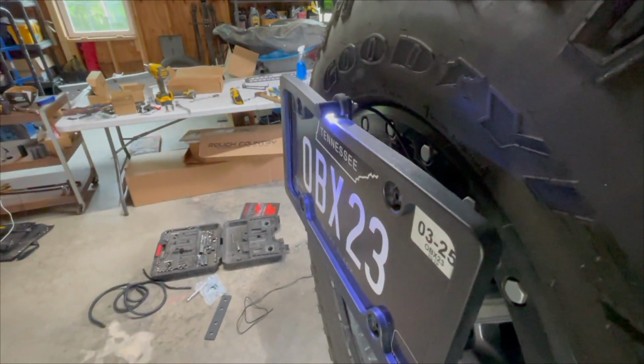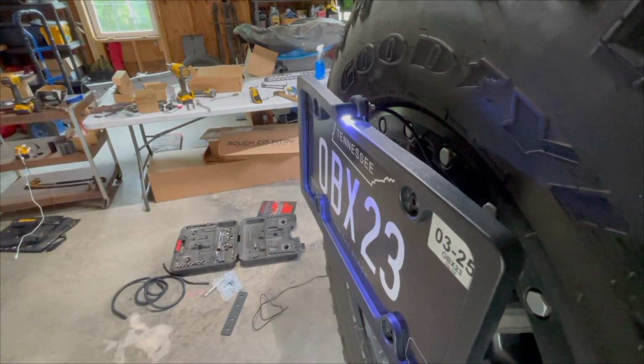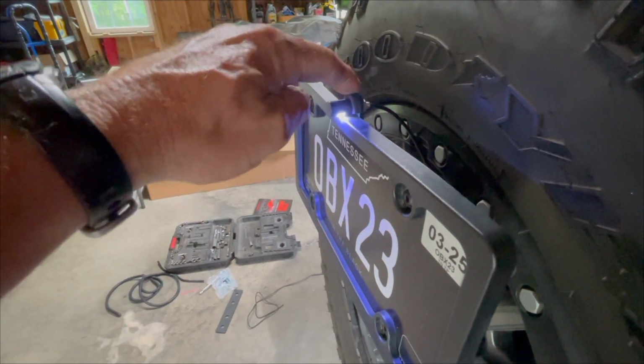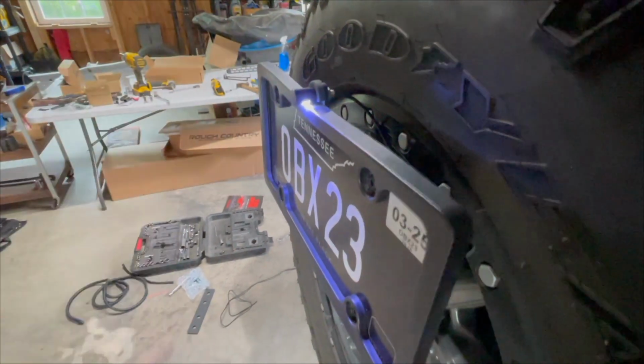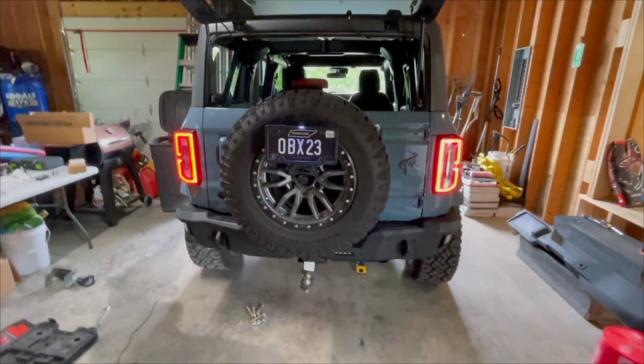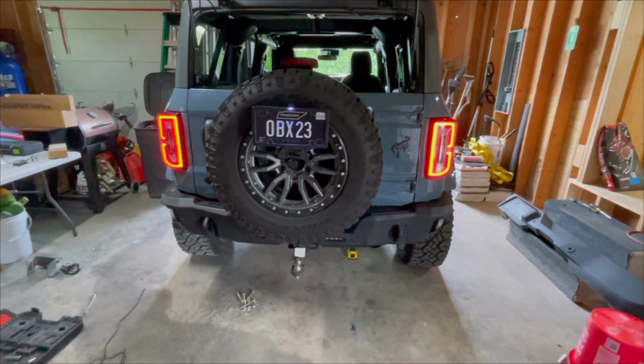Knowing now what I know, I would have gone and got me another one of these little nuts. Probably was one over here in this pack, and I could have used that to space this light out a little further. But that little rubber thing is working just fine. So what I'm going to do now is pull the truck around, take the truck out, spin it around, and come back in, and then start wiring up all the lights.